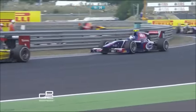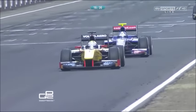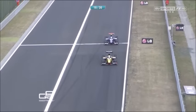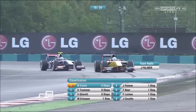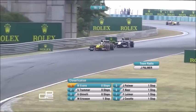He's close again — look at the back end kicking out on him! Palmer back on Ericsson, even closer this time than on the last lap. Jolyon Palmer is having one of the races of the season, and Marcus Ericsson too. You're watching two great drivers battle here. Just calm it down a little bit, Joe — play the long game. You don't need to overtake him this lap.